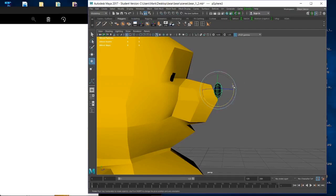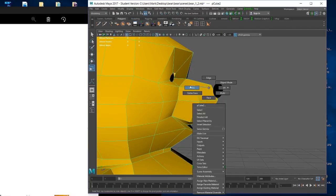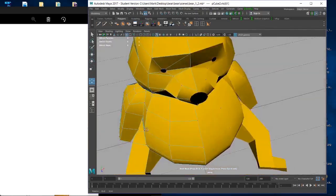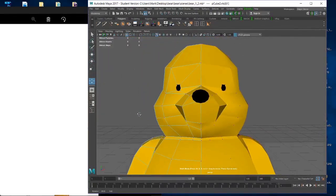E. All right, here, right click vertex, like this one, W. We could kind of bring it out like this. This one here is going to go kind of probably more like that. Now, once I pull these cheeks out, he starts to feel a little more bear-like.